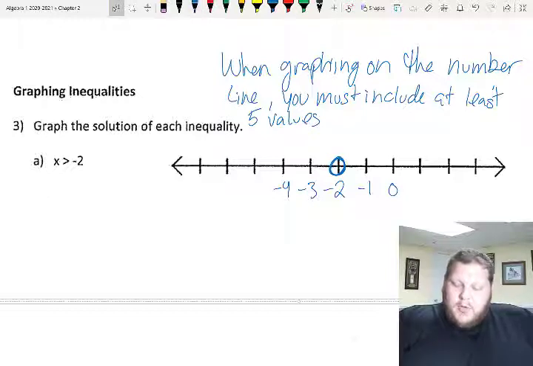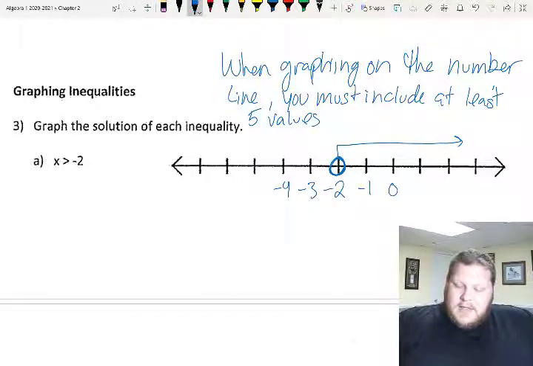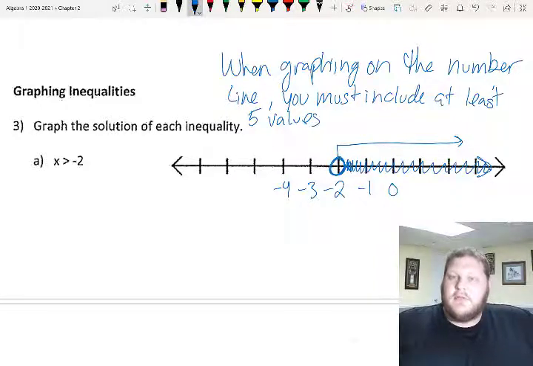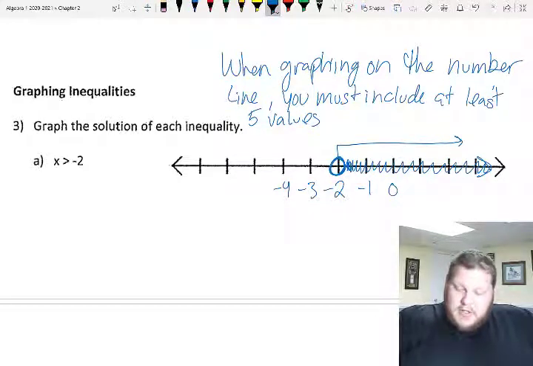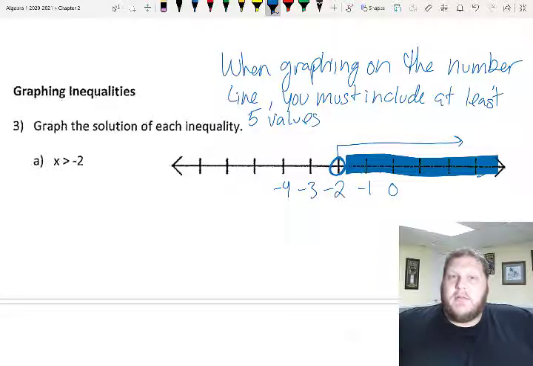I am one who usually is just using a single colored pen or pencil. So just to kind of emphasize where it's going, I usually do this little up and over arrow to indicate that this is the direction that I want everything shaded in. You could also, if you're a squiggly person and you like shading stuff in, or if you are a highlighter person, you like using different colors, just say, ooh, look at all that. All of that side of my number line is shaded.